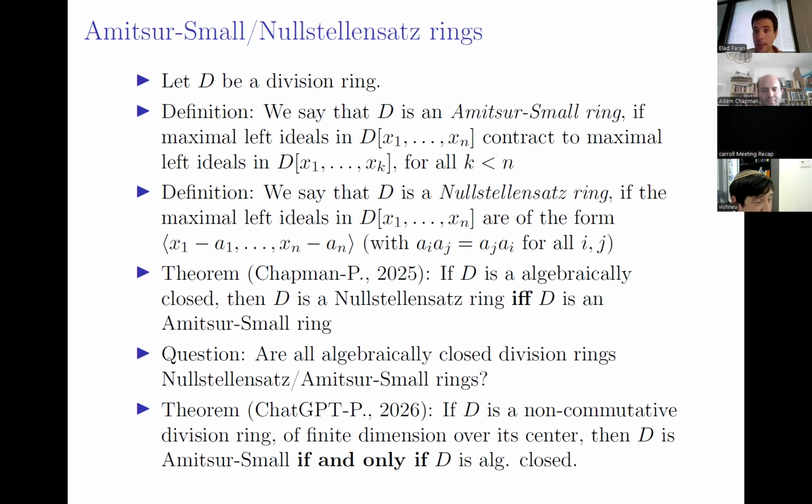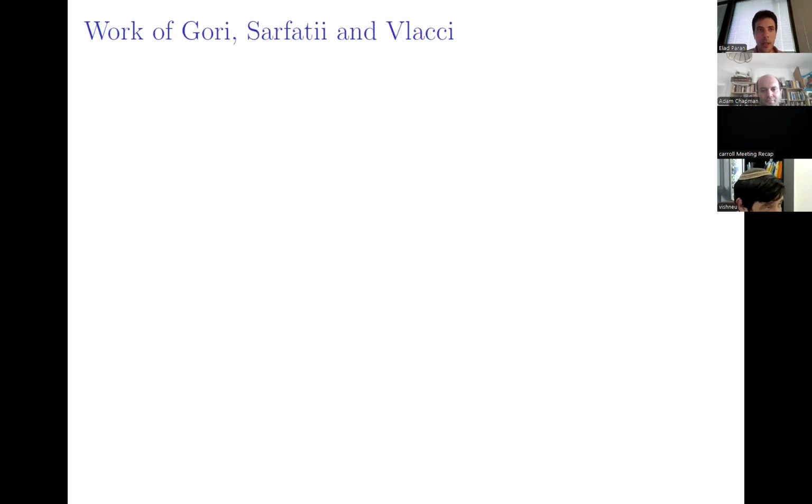In the non-centrally finite case, it's not clear what happens. And in particular, I don't know what happens for the Makar-Limanov ring. And again, this is very important for the reason I pointed out in the beginning. We don't know if we can develop the theory abstractly, or are we somehow limited? Okay, this is where we're at now with this point. Now, if I have a few more minutes left, let me tell you one last part of the story. There are others, but I just want to say one more thing.